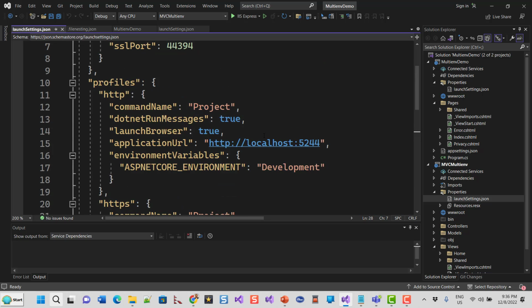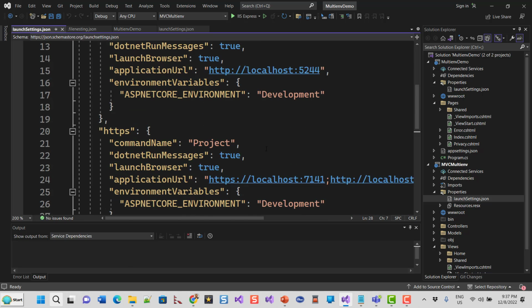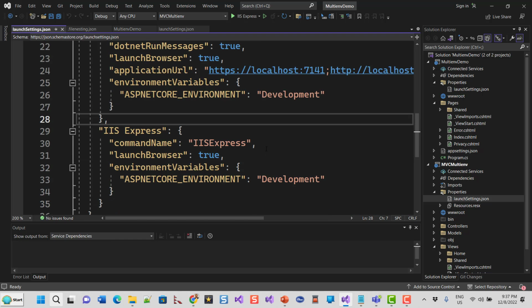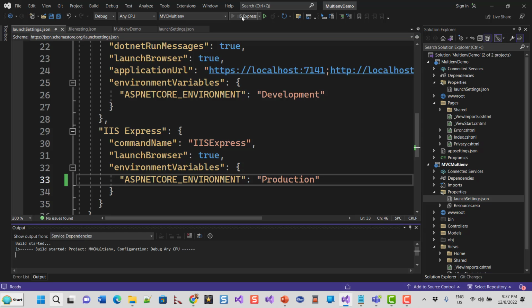Now supposing this one is development, and IIS Express is also development. So let me change it to production. And then kill this application, and then let's rebuild this.